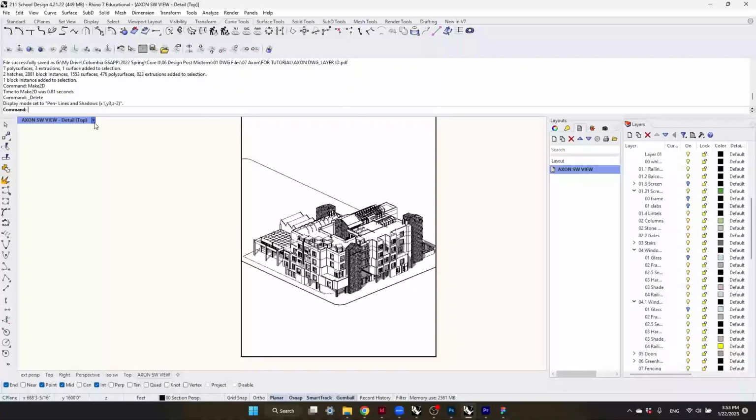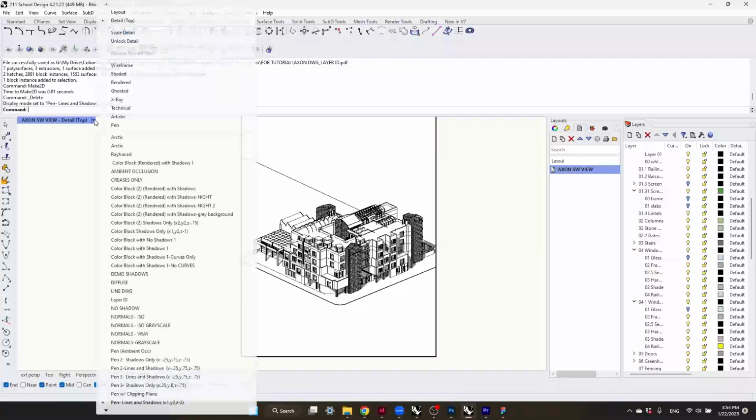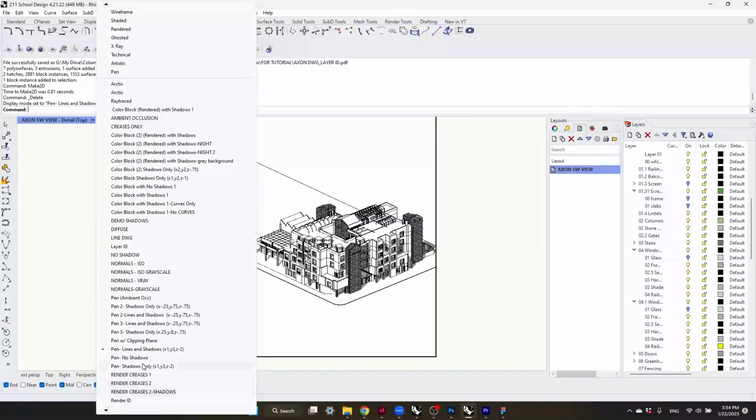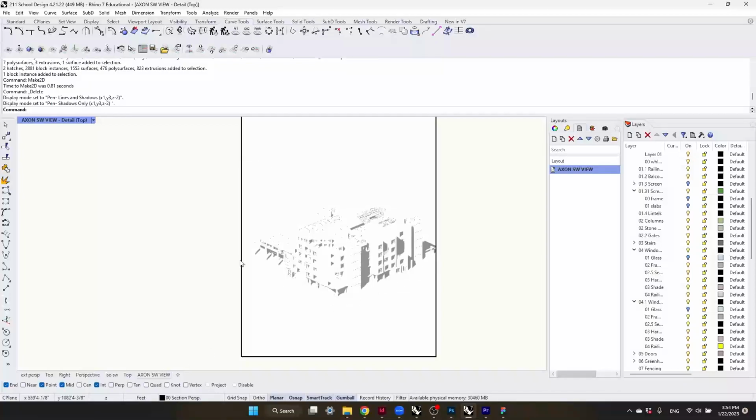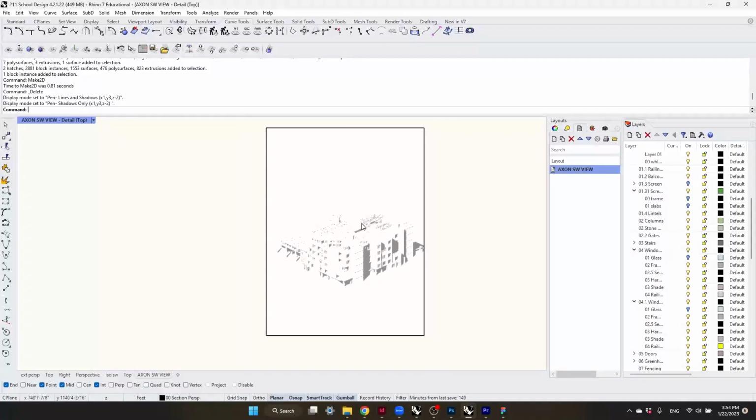You just don't have as much control over the line work, or the textures on the surfaces of the building, etc. But you can get a similar drawing out if you pair this with something that's just the shadows, and then you place that into Photoshop, and you're already able to start playing around with a final drawing in a really streamlined way.